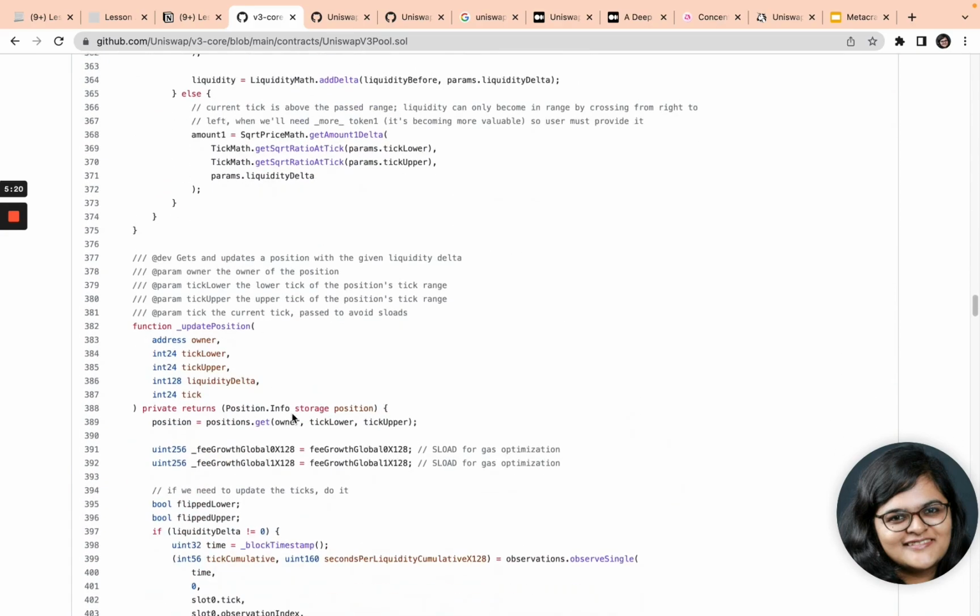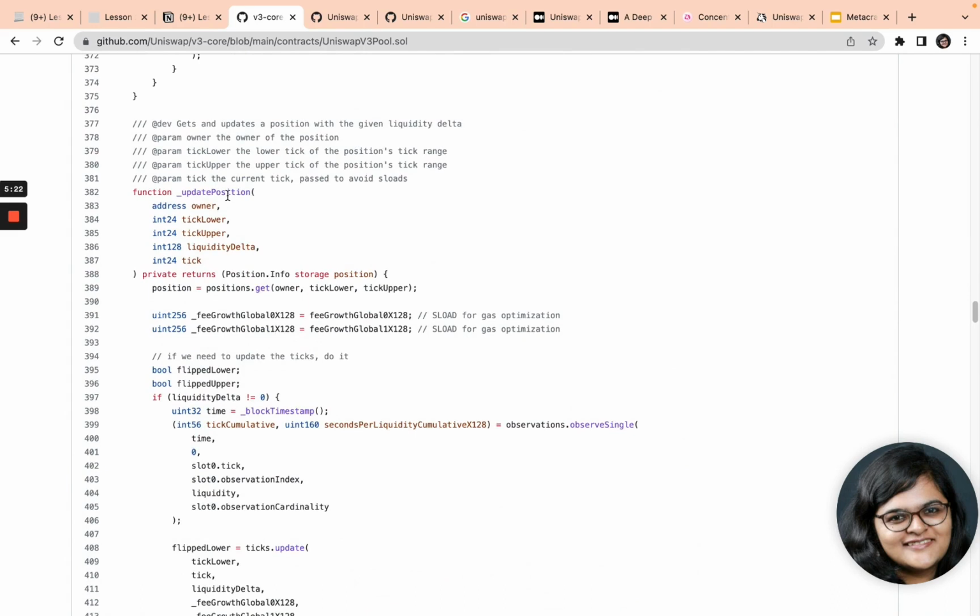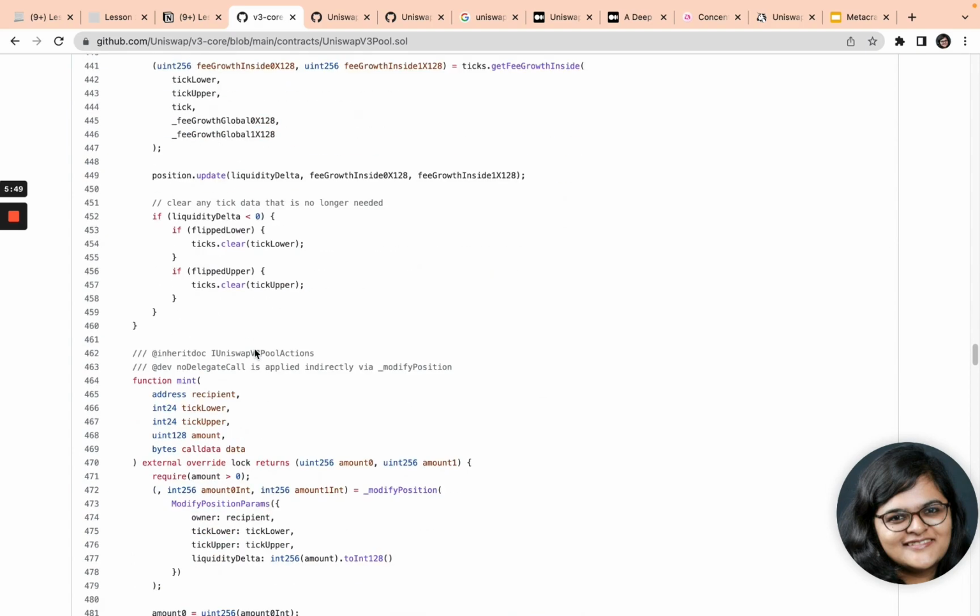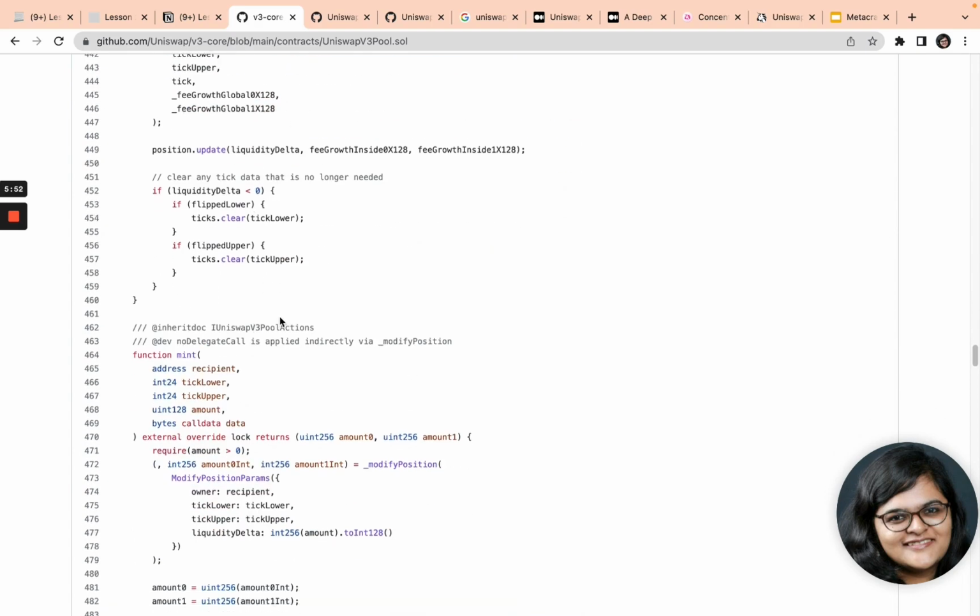Let's scroll down. Okay, so the update position is called whenever the state of this liquidity pool is updated, right? You need to ensure that at that time this position is being updated. Suppose you need the owner, and you want to update the lower and the upper tick, due to which you might want to change the price range in which you're providing liquidity. So you want to update your positions, for which we'll use this update position function. There's a bunch of mathematics happening inside.